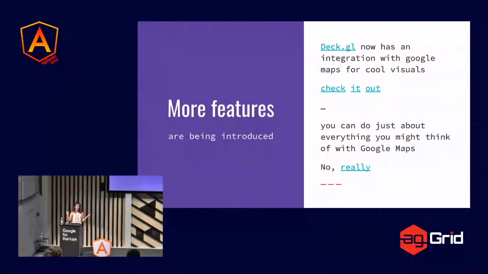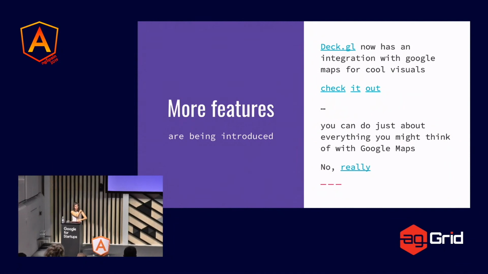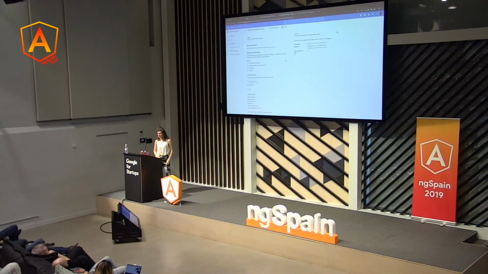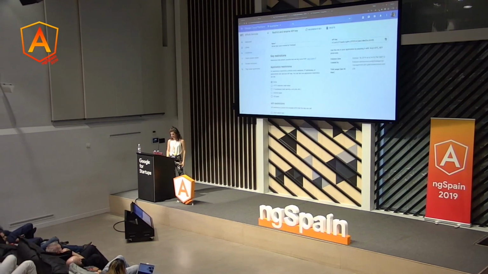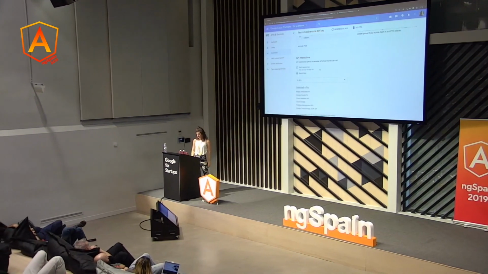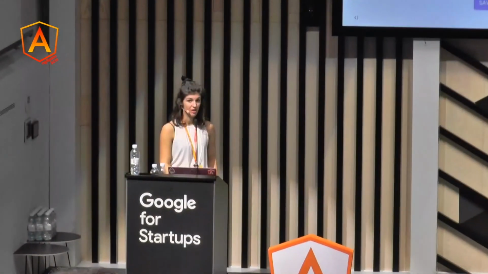OK, so I have just 5 minutes to tell you that, of course, when you want to use Google Cloud services like the Google Maps platform, you get an API key. And right now, the app you're using with my map has an API key. It's my API key. Right now, I don't have it protected. And I'm going to protect it after I finish this call. So Google Maps platform, you get an API key, and you can add restrictions to it. And you can add specific HTTP addresses and restrict addresses to specific APIs.